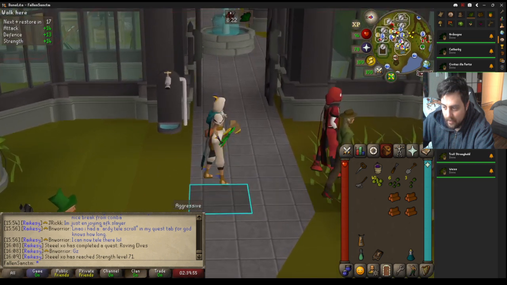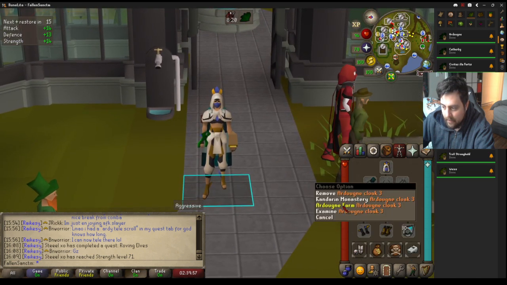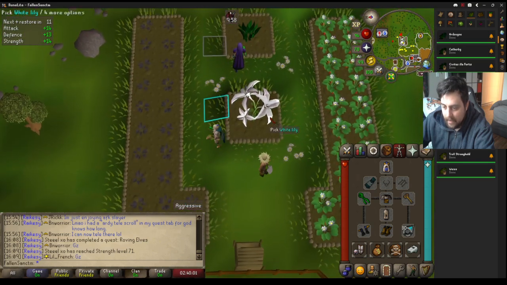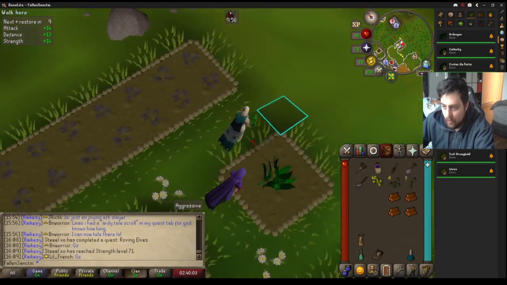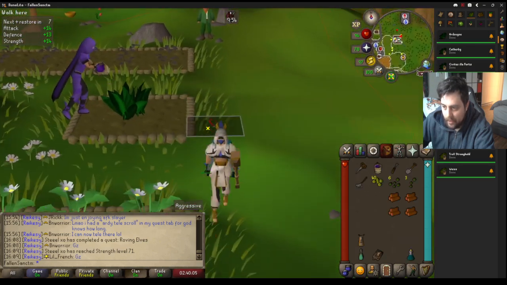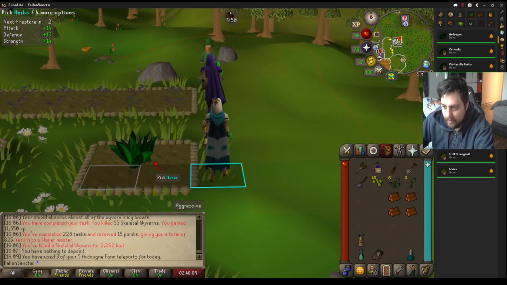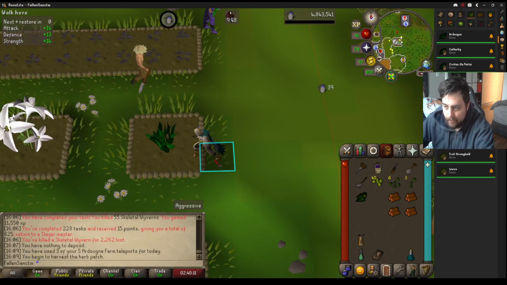But let's get started. Normally, because I have the Ardougne Cape 2 or higher, I get teleports to the Ardougne farm. If you have the Ardougne 4, you have unlimited teleports. So let's start the farm run.